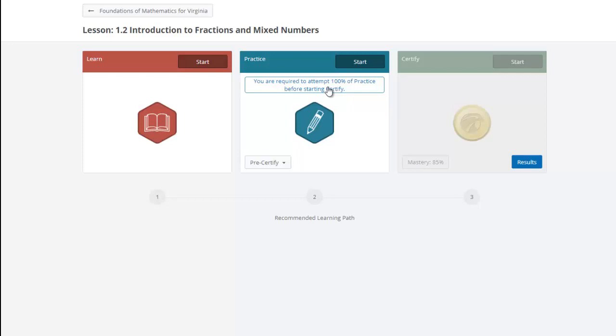In order to take your final exam, you must have all the lessons certified. You must do the exam review lesson, which looks just like this, but you would not have necessarily the guided notebook and the Learn. That would be there as a resource. But the practice and the Certify will be there for you. And then when you have certified the review, you are welcome at that point to take the final exam if you are ready.